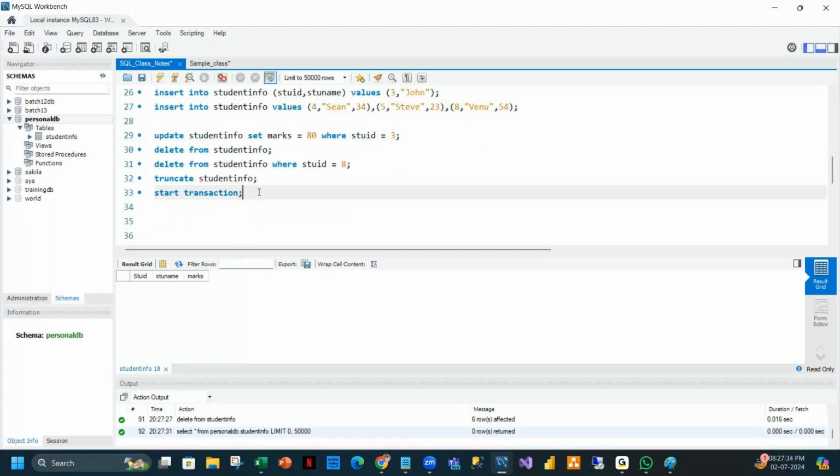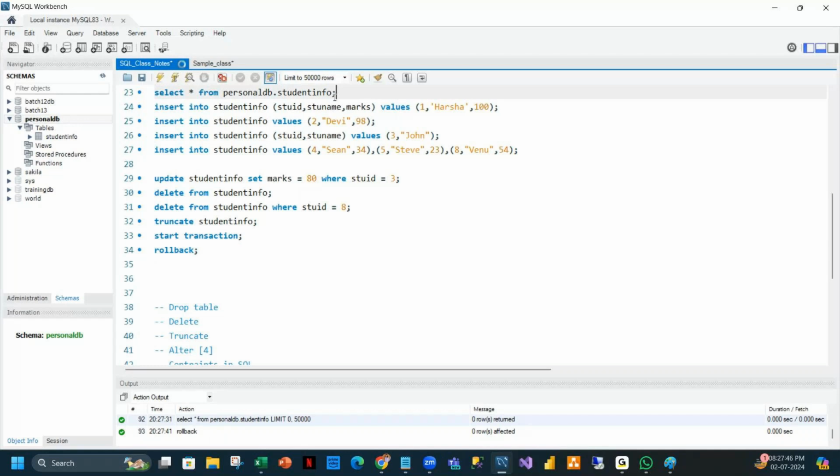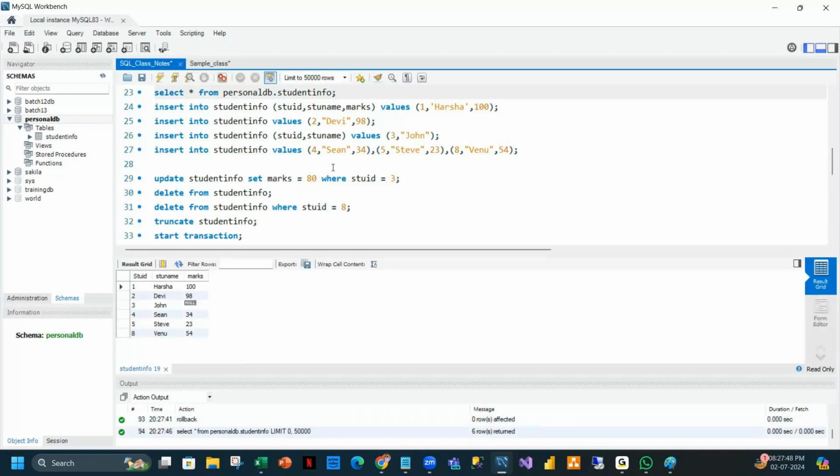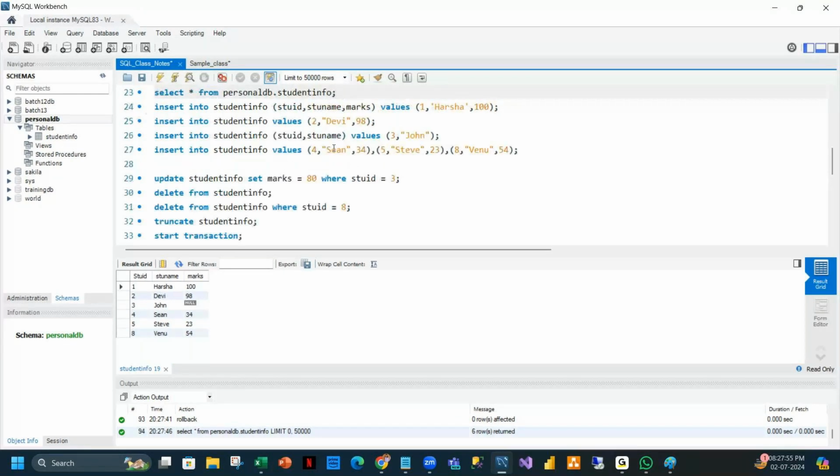Now after the transaction, whatever statement I've executed, if I do rollback and execute, and now I display the table for you again, did I get the data back? So the main difference between delete and truncate is that delete is temporary deletion. That means you can roll back the records which are deleted, but for that you have to do start transaction.